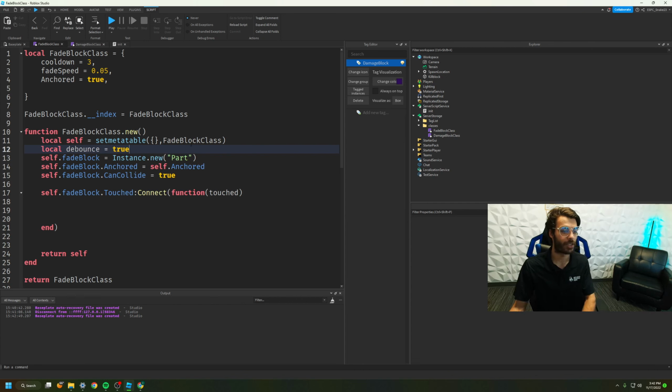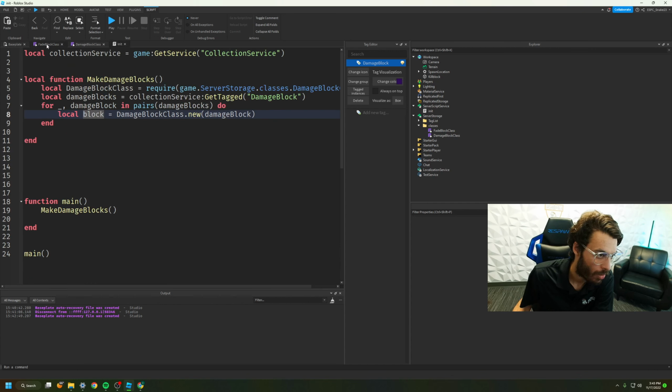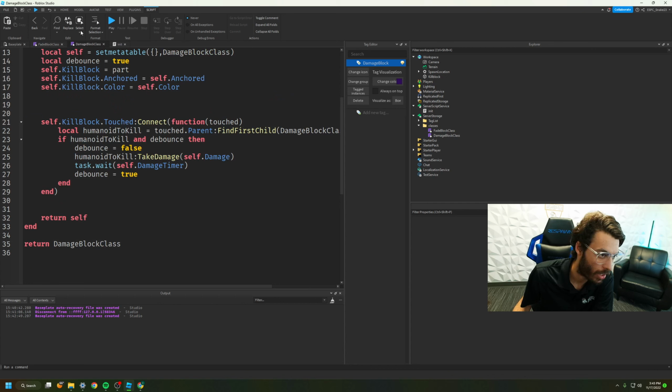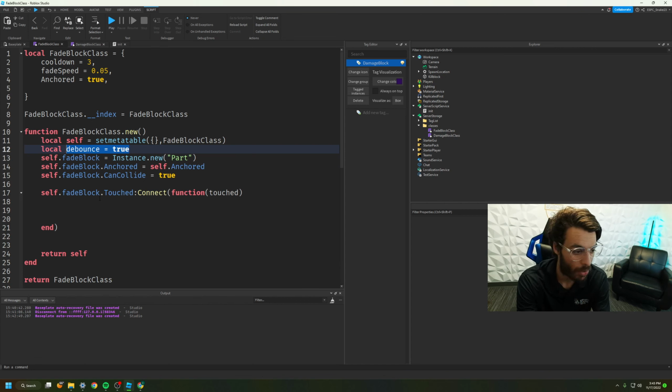Nothing wrong with that. But something I may have breezed over here, and I'm just going to talk about it for a second, is I don't have access to this debounce variable here because I didn't put it in the self container, right? So these are all in the table self because I use dot notation to declare that. But this would be considered a private variable because I didn't put it in the self container. And I want this to be private because I don't want anybody to mess with debounce in their own coding. And again, this is a great example of abstraction where I have access to this, but anybody using this class has no access to this. Great example of private and abstraction there.